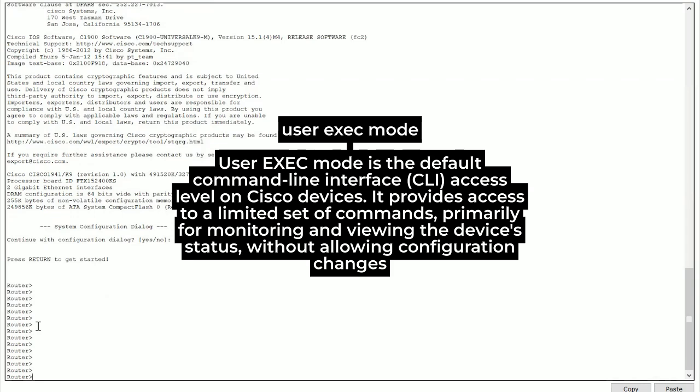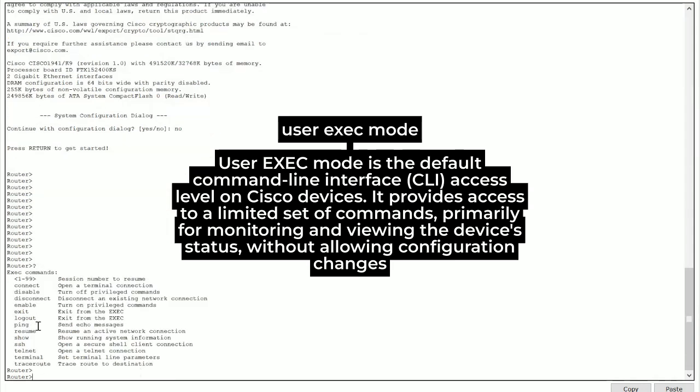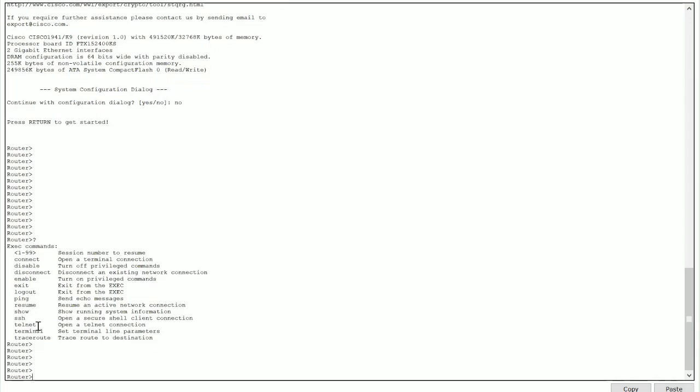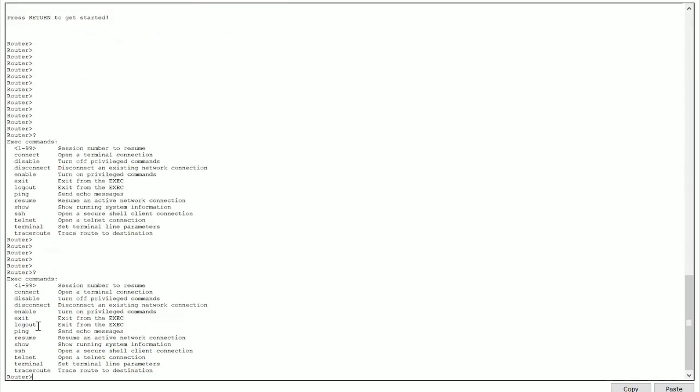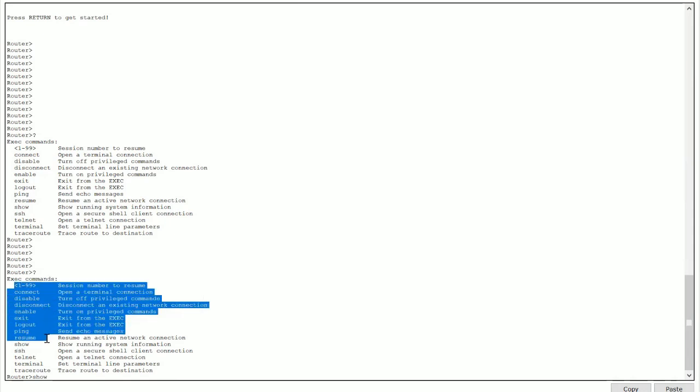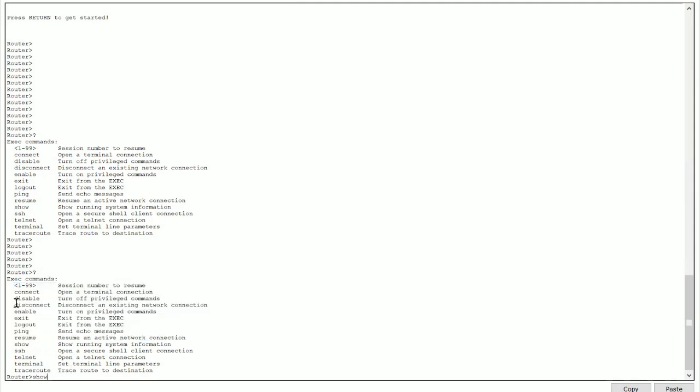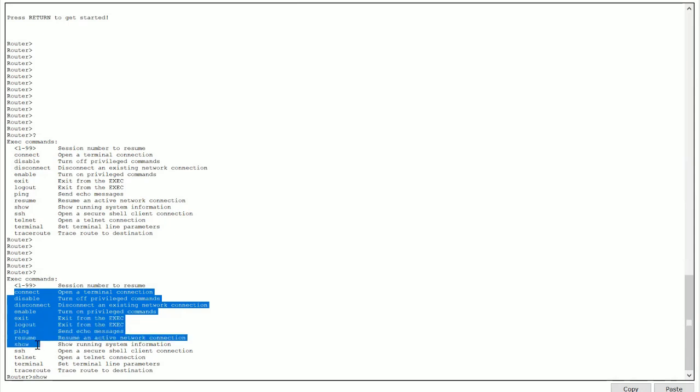Now, if you want to see things that you can do here, just type question mark. These are the things that you can do. You can type show. These are the available commands. Whenever you don't know what command to type, just type question mark to show you available commands that you can type.